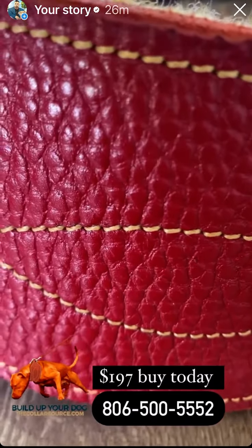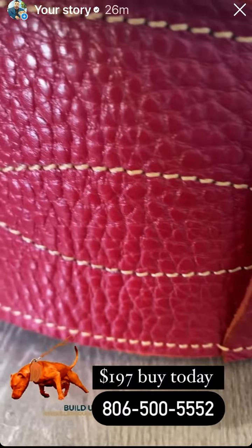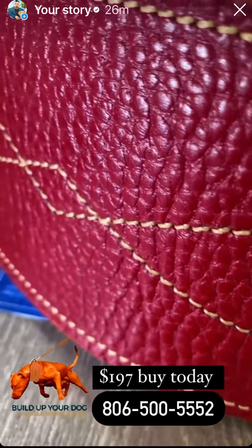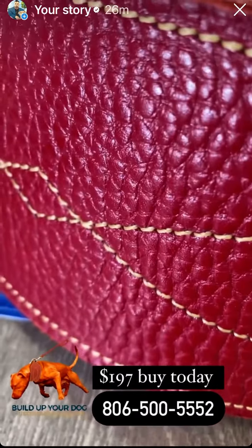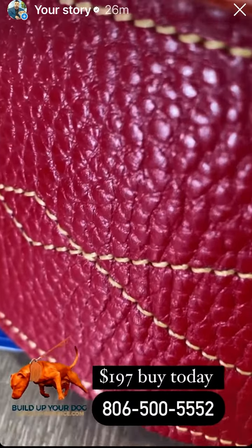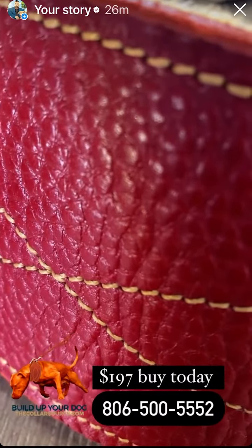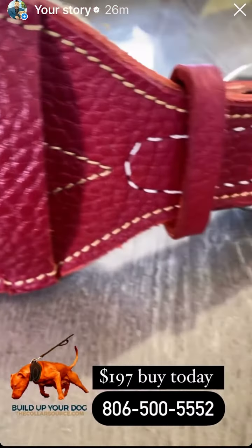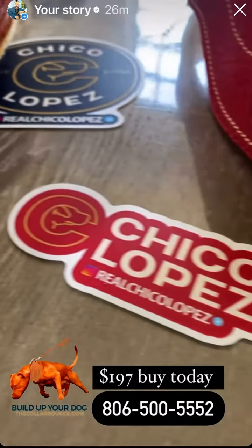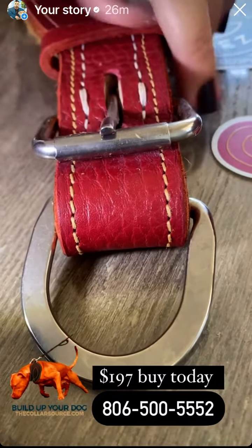Hey guys, this is called the Berkling. As you can see, the quality of this collar is absolutely astonishing — there's absolutely nothing like it on the market. We started building these collars to work our dogs, to improve the quality, the health, the muscle tone, the power, the stamina of our own dogs. Then we applied the style of Thais Lopez and came out with this beautiful thing. This grain on this 100% pure leather is called the Berkling, and it's made by Hermès — they make some purses — and look at this, it's completely amazing.